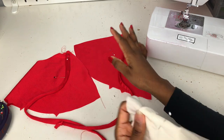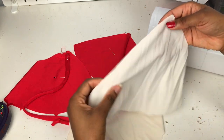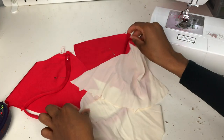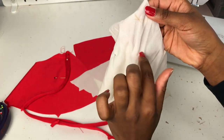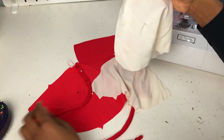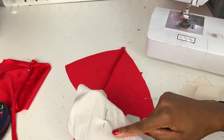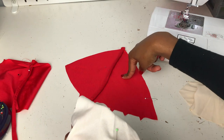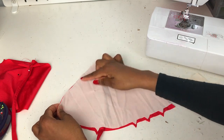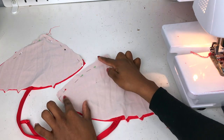We have to place the lining with the fabric, right side together. So this is the wrong side. If you guys can see, I have a little mark just to remind me, this is the inside of the lining, or wrong side of the lining. So now if you place your lining, right side lining, right side bikini bra, just place like this and we're going to pin around. So now we need to stitch around here.